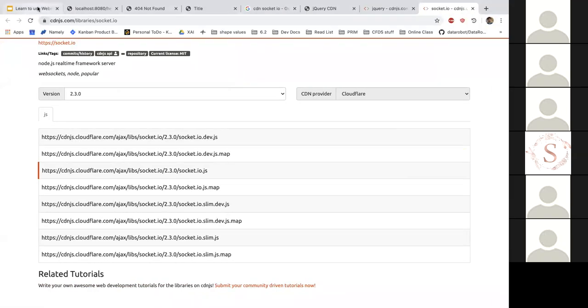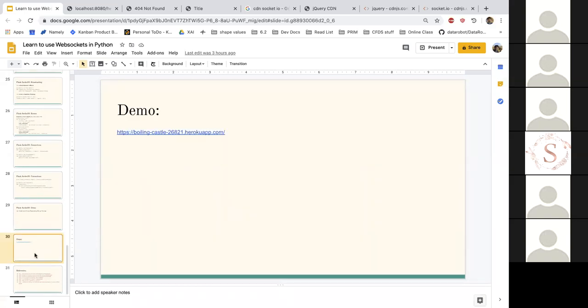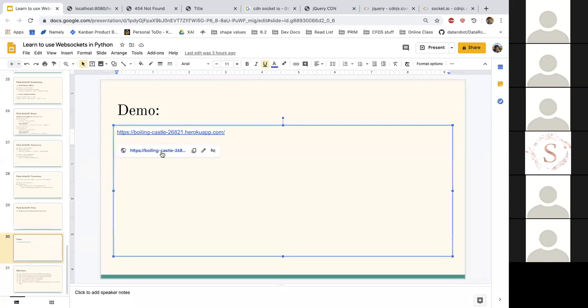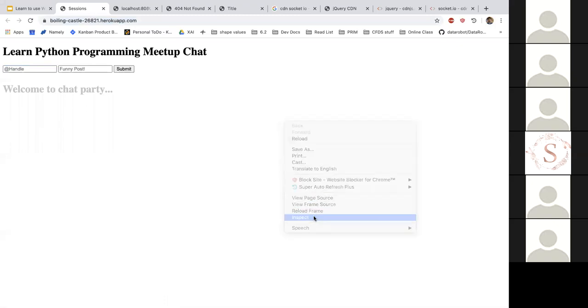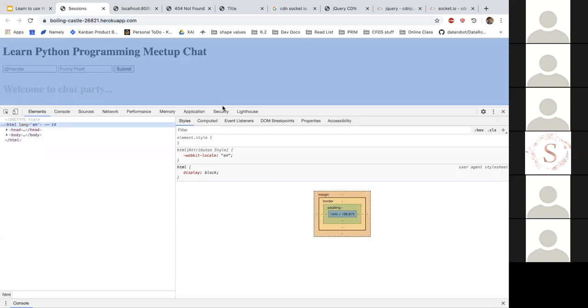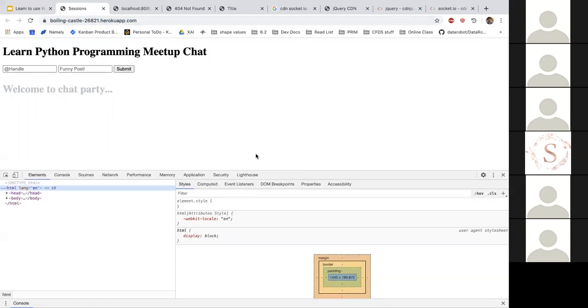I know that we are running a little bit late, but before I spend a lot of time, probably till 8:30, I just want to showcase at the end how the app is going to look. So this is a demo. This is the code that I have already written, and this is something that we'll be writing actively right now. You can open this link and see the live messages. I'm going to do the inspect here, and we're going to observe the messages being sent and responded to. So please open up this link.